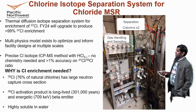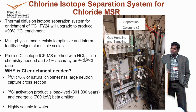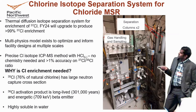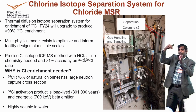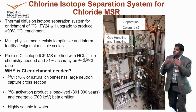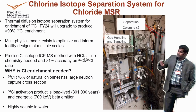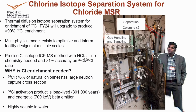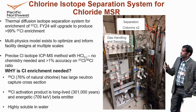So we don't want that to happen. We are looking at trying to enrich chlorine 37 using two approaches. One is Bruce McNamara, who is leading this effort for thermal isotope separation. He has a column which is very hot on the inside and very cold on the outer column. He's passing HCl gas containing chlorine 35 and 37 through it — 37 goes down and 35 goes up — so he can separate those two isotopes. He's achieved roughly around 33% enrichment of chlorine 37 as of last fiscal year.